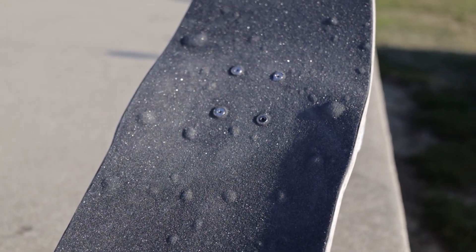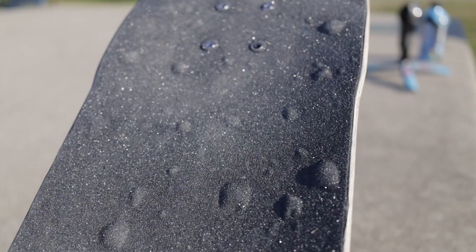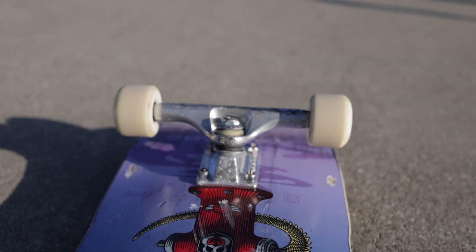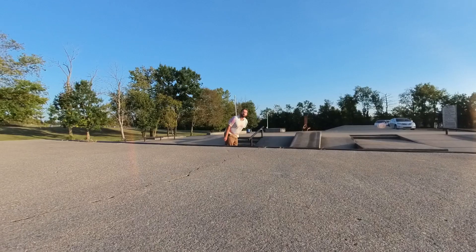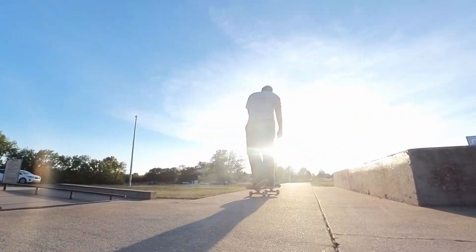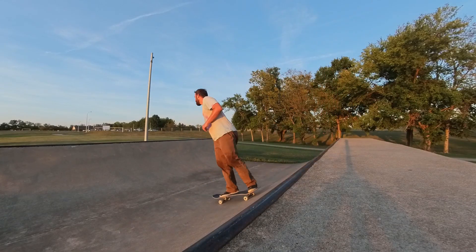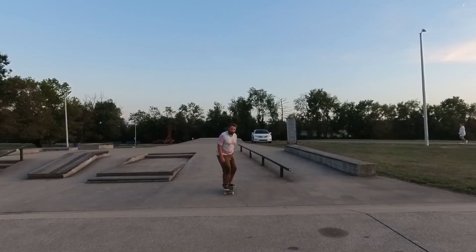I know you guys have been complaining about the air bubbles on this grip tape — this is not mob. I know the board looks like it has a disease and yeah, it's starting to bother me too. So far the 360 flips are much better with Thunders, which is the opposite of the last board I skated. But that just goes to show that some boards are better with Thunders and some boards are better with Indies. I was having a lot of problems with my 360 flips with Indies yesterday, but today they're whipping around perfect. Maybe I'm just getting used to the board.